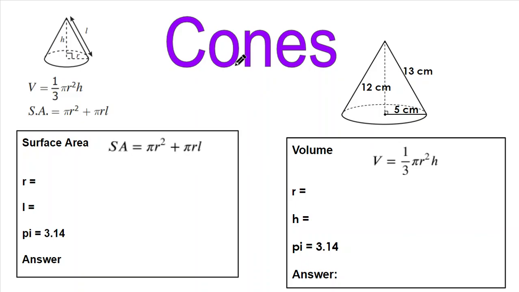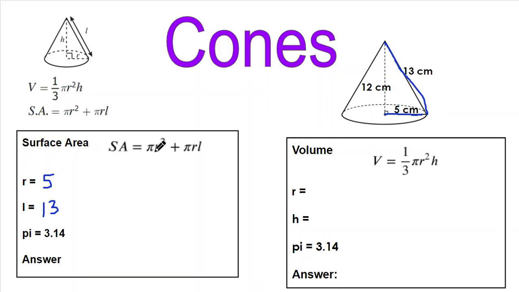All right, so next shape we did was cones. So cones, think of a traffic cone or a birthday hat, ice cream cone. We can do the surface area and volume of cones, the 3D shape. So here's the surface area formula. It's surface area equals pi r squared plus pi rl. So r is the radius. It's halfway through the circle. So this one's halfway through the circle. That's my r. So my radius is 5. My L is my slant height, or the length of the cone from the point down to the base. So they told me that's 13, so my L is 13.